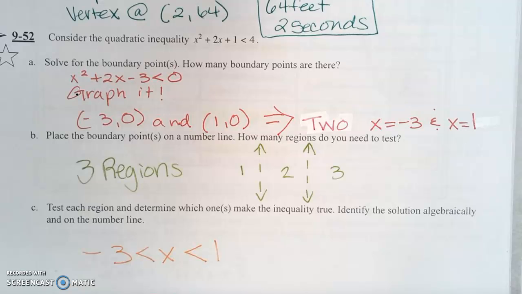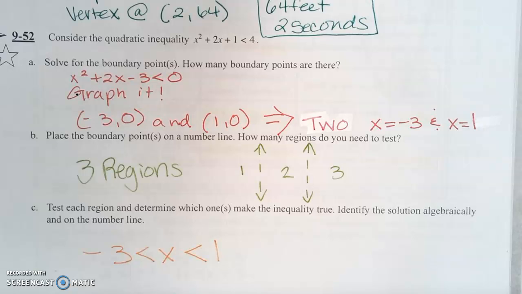So the first thing we want to do is get the right side of the equation to be 0. Right now there's a 4 there, so we need to subtract that 4 and move it over to the other side. So 1 minus that 4 gets us this -3 right here. Okay, that makes our equation x squared plus 2x minus 3. And normally you'd have an equal sign, but we have the inequality less than 0.